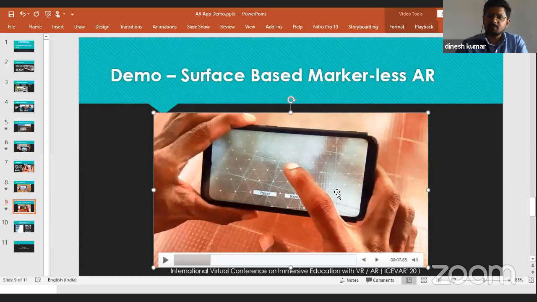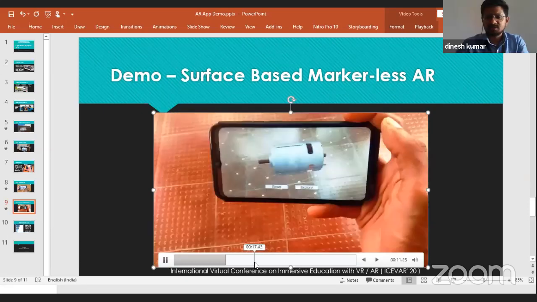So in this surface-based markerless AR, you would have noticed that initially the CPU, the processing inside your smartphone, works in a way that it tracks everything on the screen. That is why it's called surface-based markerless: it tracks everything on the screen, and after tracking, it positions the 3D model on the surface. In order to make this surface-based markerless work, we need a surface there, otherwise it won't work. This is really a good one because you can make your 3D model or CG element appear anywhere, right from the flat surface of your home to a table or wherever it might be. So this is really good when it comes to surface-based models.